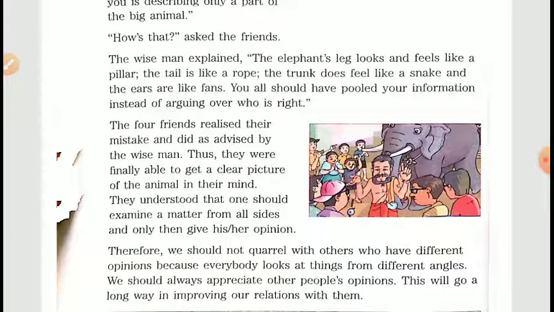So that is pooling. So what were the friends doing? They were having their own opinions. They were not ready to listen to the other. If they would have collected and combined their information, they would have pooled their information, they would have formed the correct image of the elephant in their minds. So the wise men advised them to pool their information. Now the elephant's ears are of fan shape, the tail is like a rope, the legs are cylindrical like pillars, long like column pillars, and the trunk is like a snake. But they are different parts of the body, and to get a clear picture of the elephant, you need to assemble, join, and combine your information. The four friends realized their mistake. Now, the four friends realized what they were doing.